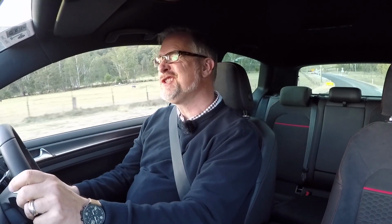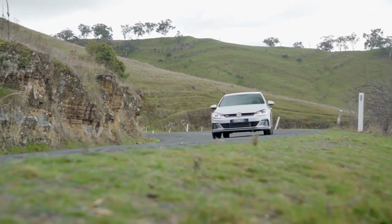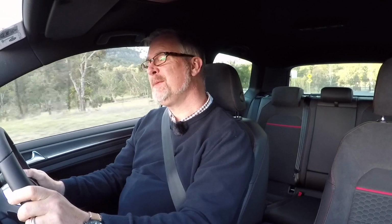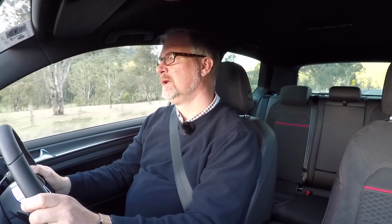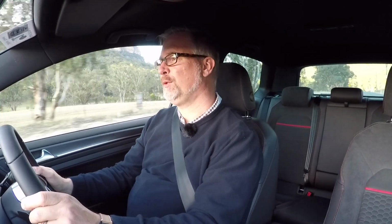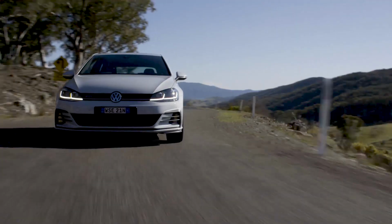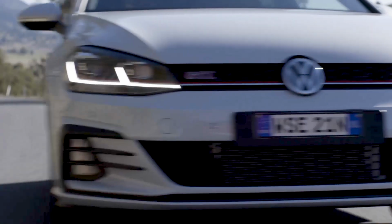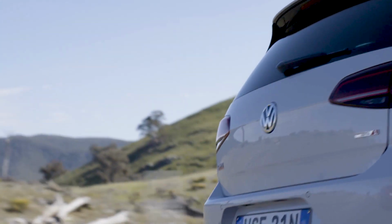From behind the wheel, there's not a lot of difference between a 5-door and a 3-door, especially from the driver's seat. And in terms of mechanical differences between the GTI 7 and the GTI 7.5, it's about refinement rather than wholesale change. There's a handful more kilowatts, for example. Really doesn't change the way that the car feels, which, let's face it, is already pretty damn good. This is basically a midlife refresh for a car that really didn't even feel like it needed it.